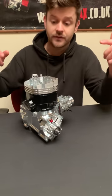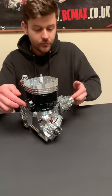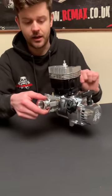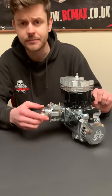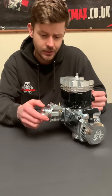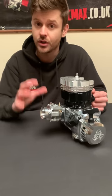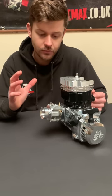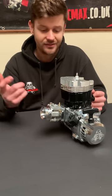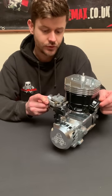We've got new transfer ports to suit this new cylinder, which I'll come on to in a minute. As you can see, we've gone bigger on the carb - this is a TKM 100cc karting carb with a 26mm Venturi. I've really enjoyed this carb; it's just been so easy to tune and it makes the engine easy to start. It hasn't got a choke, which may be interesting to some of you. If we set the pop-off at the right pressure, you just breathe on the starter and this thing fires up. A really positive choice.